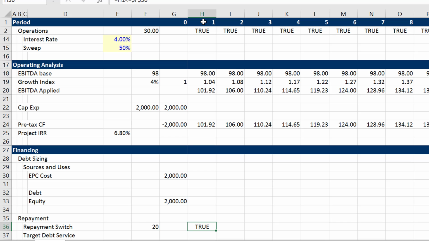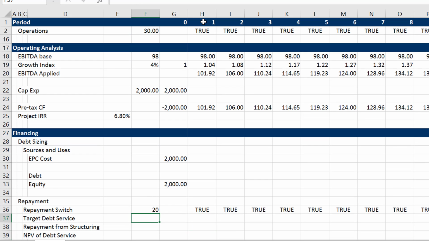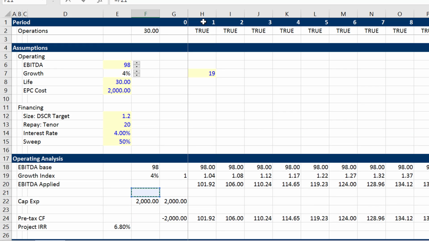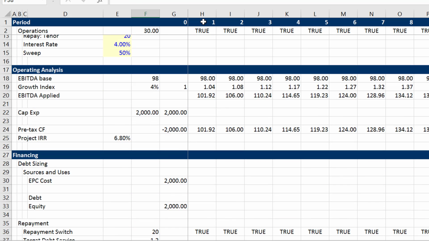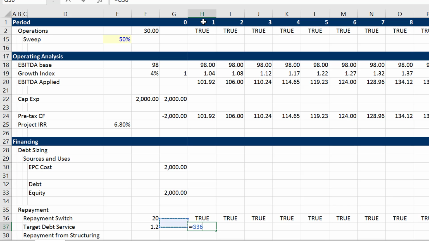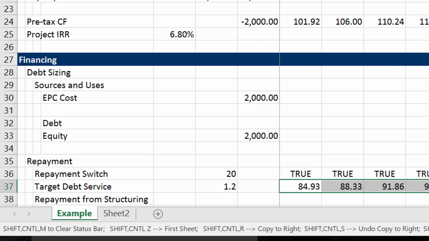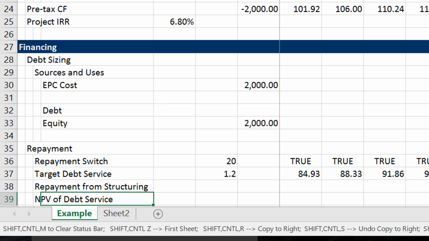be a repayment switch. And then if we want to make the sculpting, we just say, okay, we'll put in our debt size here, okay, and we say, all right, well, let's take the switch times our pre-tax cash flow, which should be CFADS, which gives you a circular reference and all that, and then press F4. Shift Control 1, Shift Control. Hope that stopped in year 20. Okay, that's what I was supposed to do.